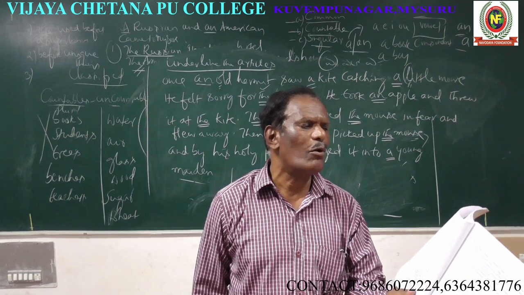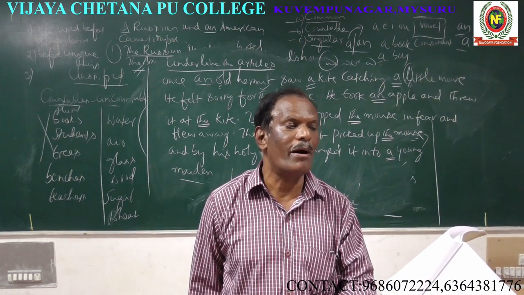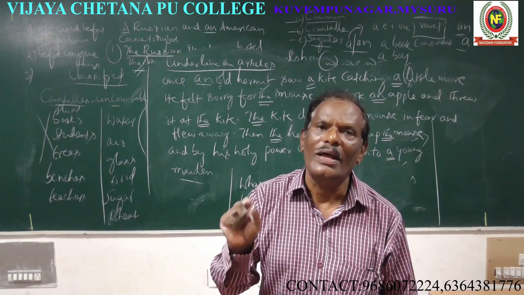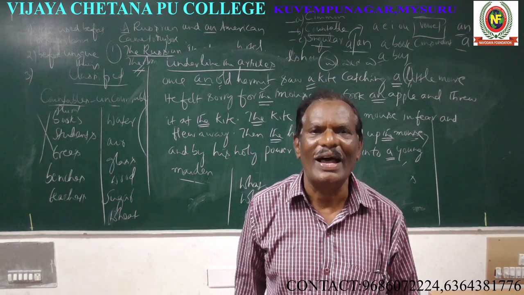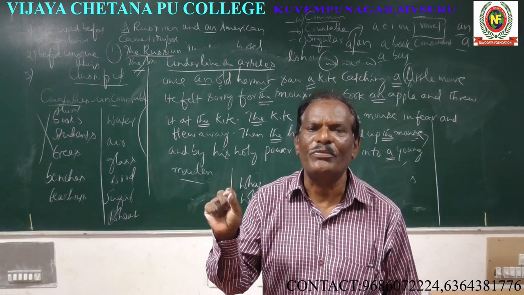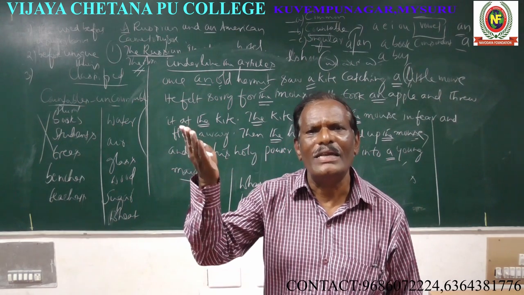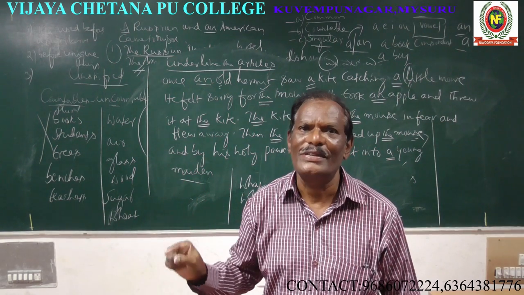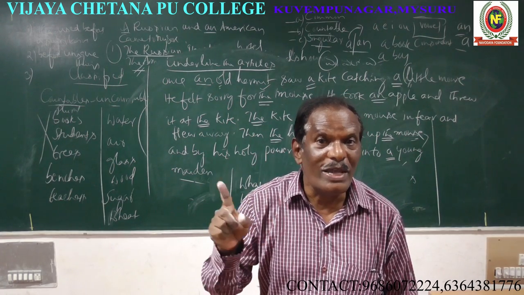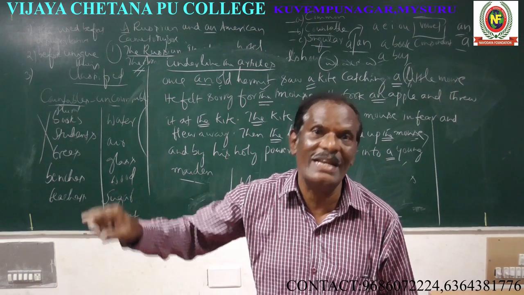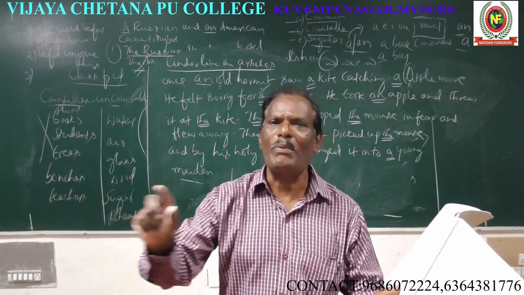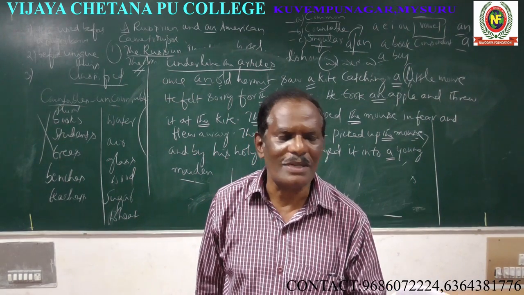Eight. Have you ever visited dash islands, Andaman Islands? So I must tell you now. The is used before the names of groups of islands also. Islands and United Kingdom. You must have heard of the United Kingdom. Britain is called the United Kingdom, a group of islands. Even for America, we say the USA, the United States of America, a group of states. Here, the Andaman Islands, a group of islands. So, we use the before these.